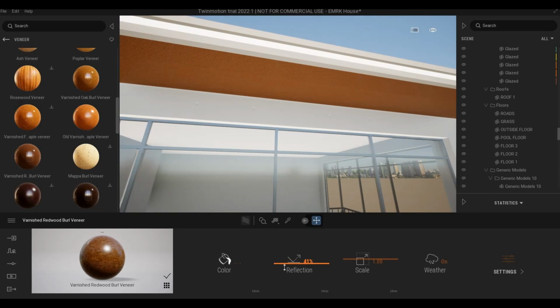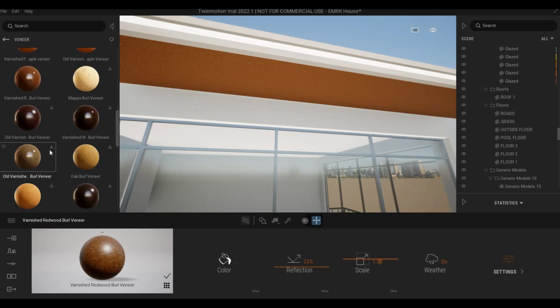Okay, but the reflection, I'm gonna do that. Maybe this one as well.